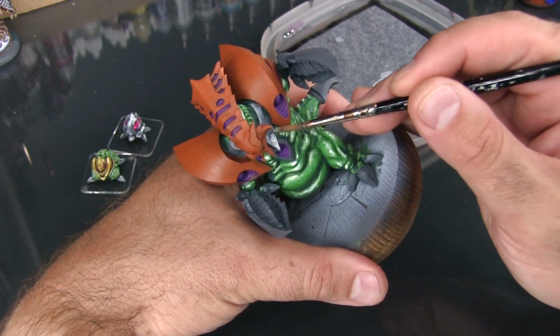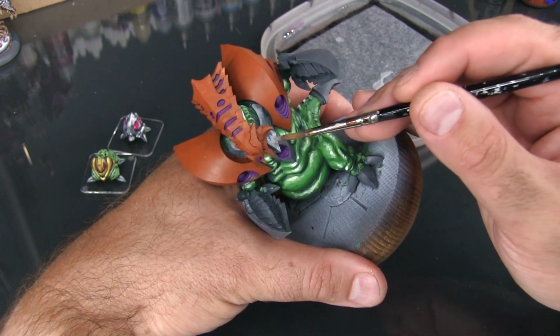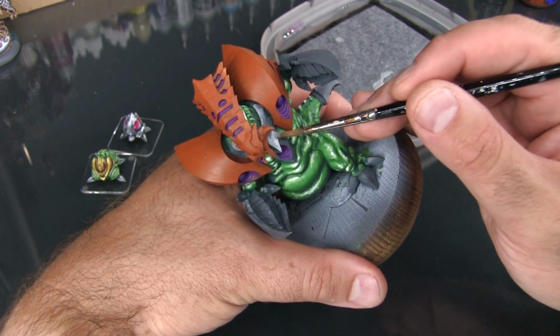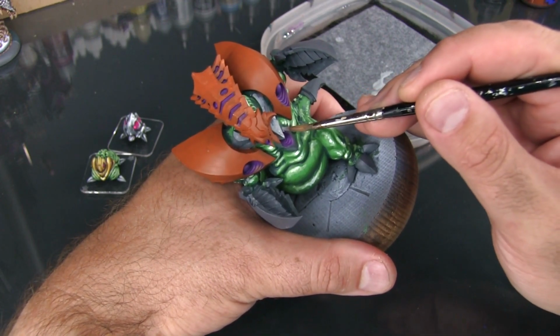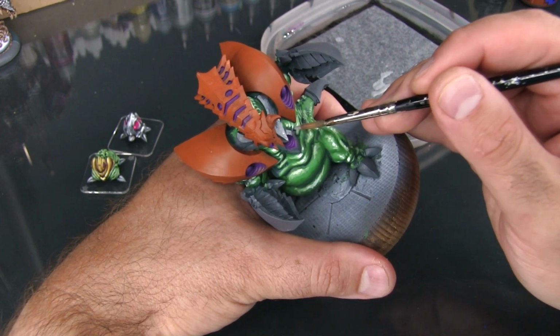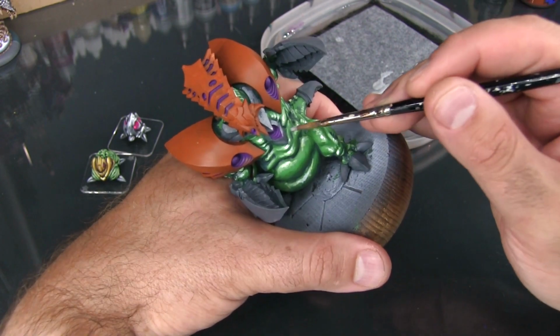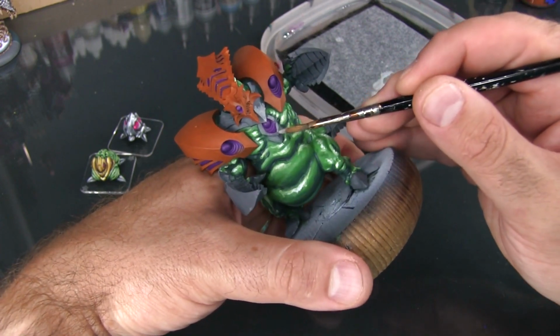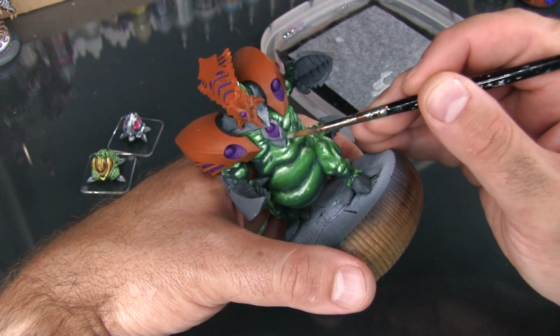So you can see as I apply these highlights, first of all, I'm using a very large brush here for this kind of work. This is a Winsor & Newton Series 7 size 2. And I pretty much use this brush for the entire model. But it's also worth noting that I'm using the paint a little bit on the thick side. I'm not doing anything in the way of blending. I'm almost letting my brushwork show through because I want it to have a very authentic sketched feel to it.